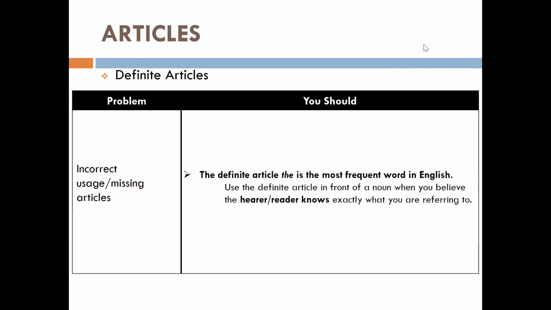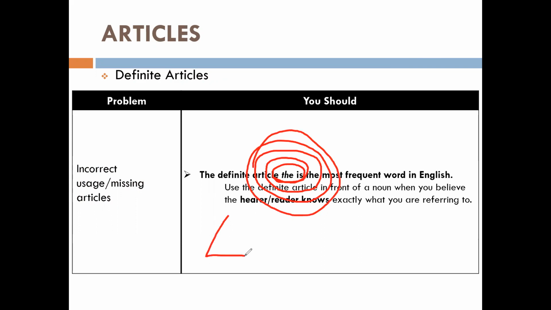What about the definite article the? Guys, listen carefully ha. The article the is the most frequent word in the English language. There is a possibility that you will be using a minimum of 4 and a maximum of 12 words na may the. What if, wag naman sana, what if all those the ay mali? So of course, they will affect your grammar score kung lahat ng the na yun ay mali. So dapat, we have to make sure that we will be using the properly.